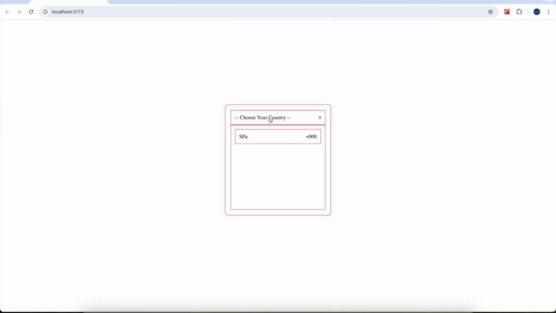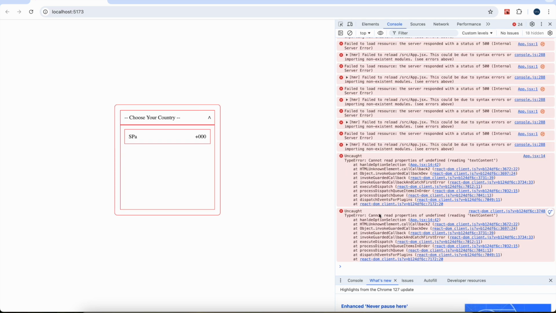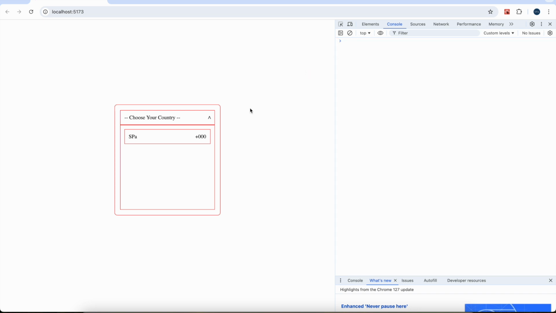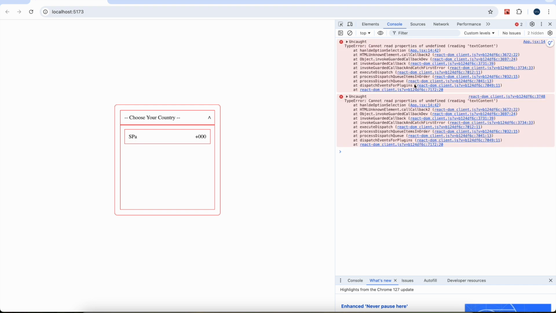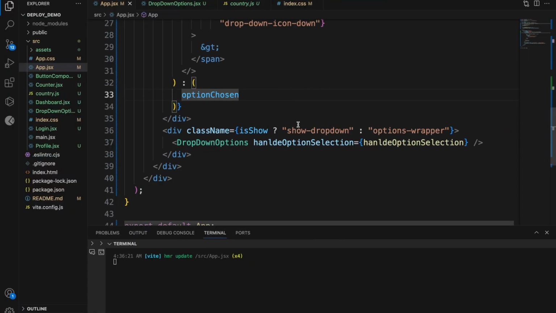So let's go back and see that. Can you see? So if I select now, let me see what is going on. I say text content. Cannot read the property of text content.